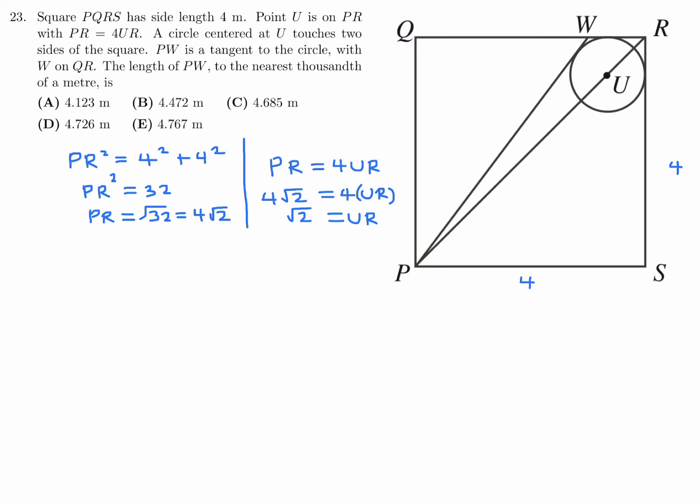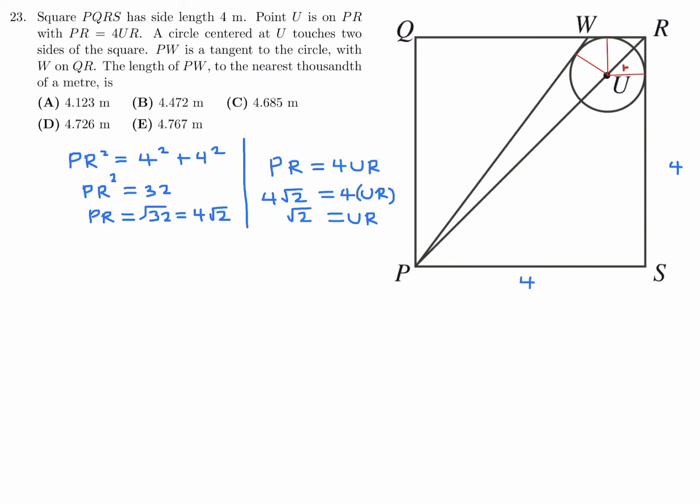Now I want to figure out the radius of this circle. From there to there, from there to there, from there to the tangent point, those are all equivalent. Those are all radii. I'll just label that small r, since we already have a big R. Now keep in mind, this is not the radius. You guys know that, but I just wanted to point it out.